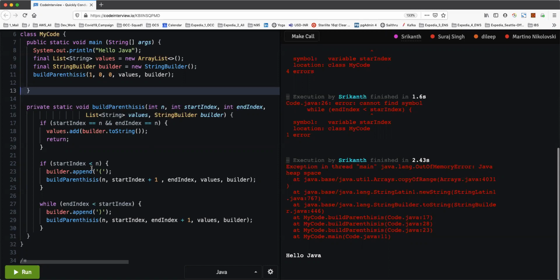And there were multiple bugs. I mean, not bugs, but in a few cases there were typos. And in a few cases, when you copy pasted the build parentheses call from line number 11 to line number 24 and 29, you missed a few things: you need to actually increase the end index value instead of the start index. It remained there for some time until you did a dry run to identify that something is incorrect. Overall it was good, but as you already mentioned yourself, you're a bit confused with the code that you have written. So I think you need to practice a bit on how recursion works. Maybe try out a few examples and see.